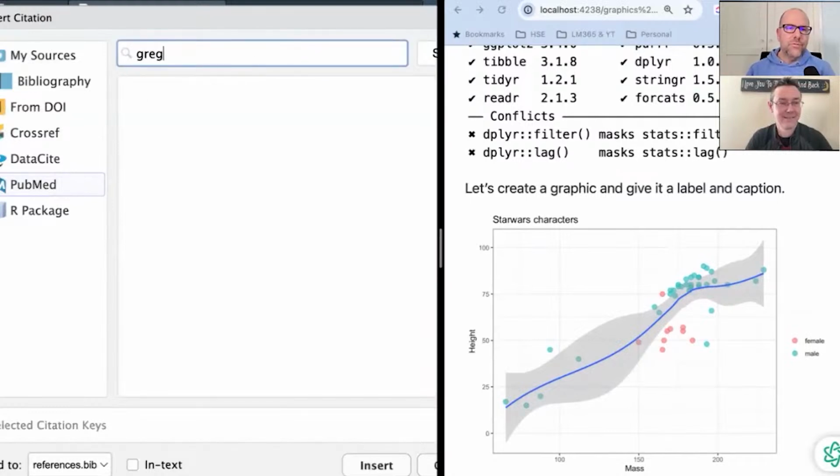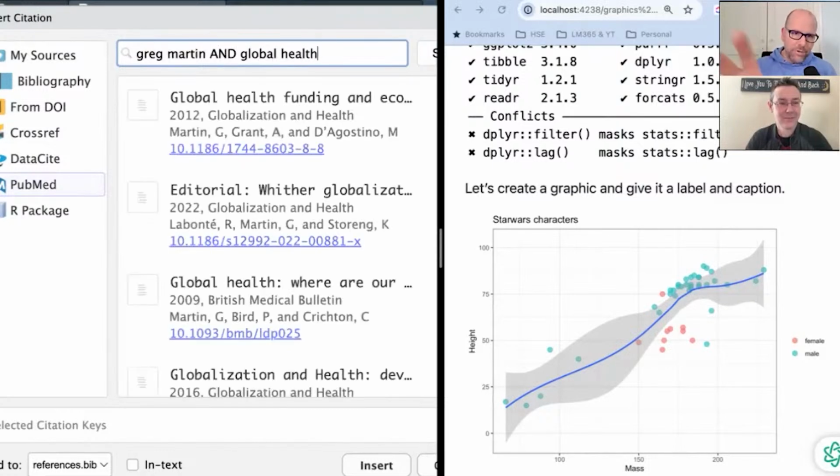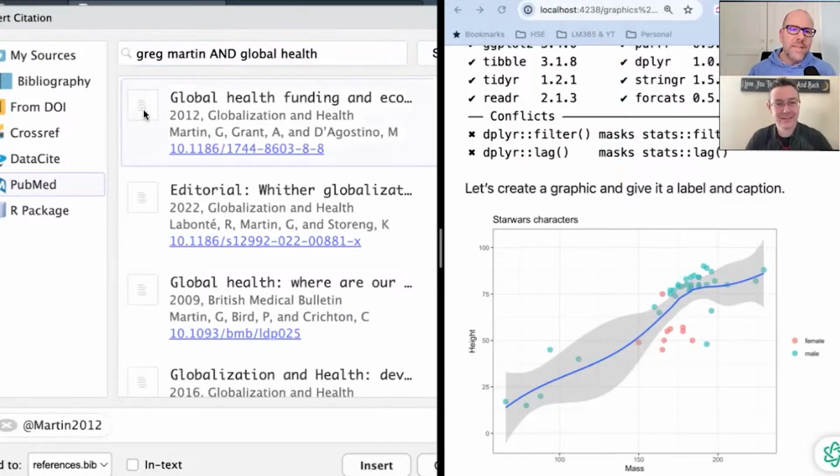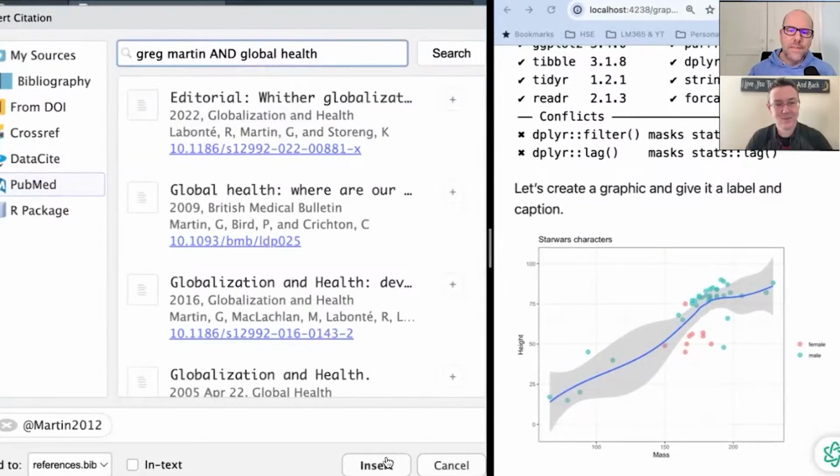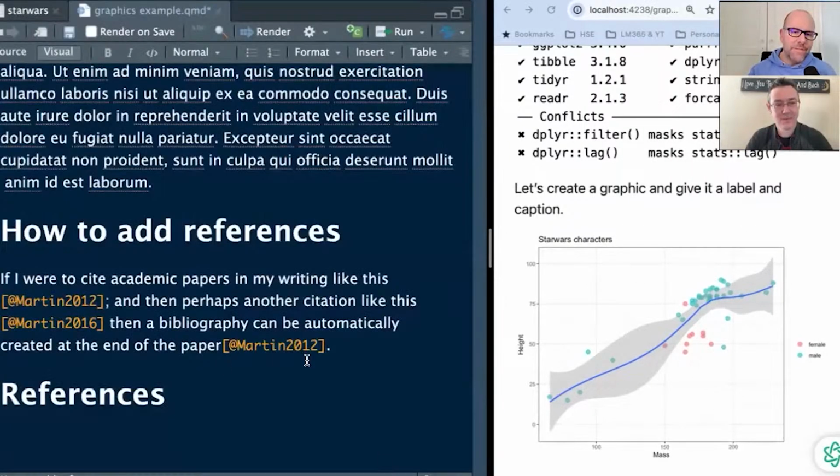I might do a search for, I'll put in my name and global health. And you can put in obviously a more complicated search than that. And then you select this. Now I need to get a little bit of space here, so I can push the little plus button, push plus, insert, and it's popped that reference in there.